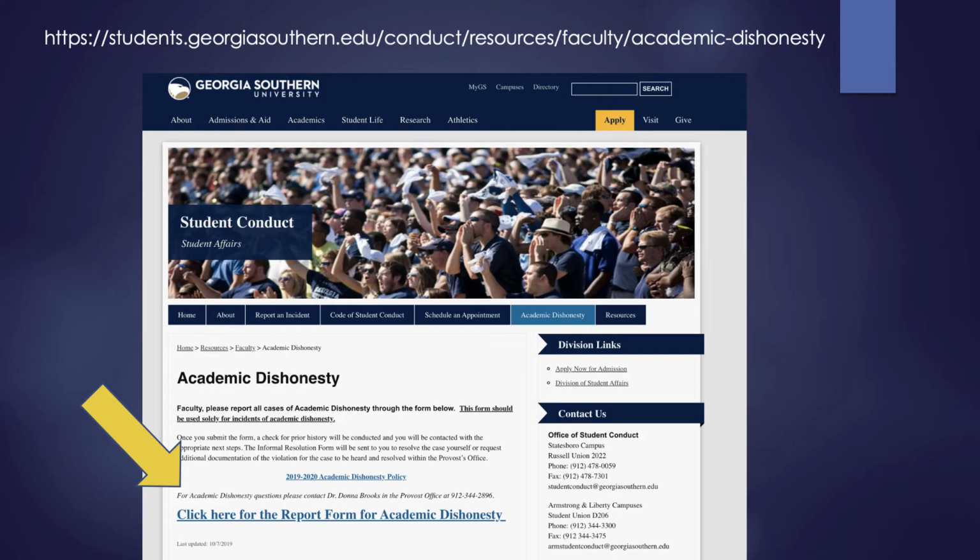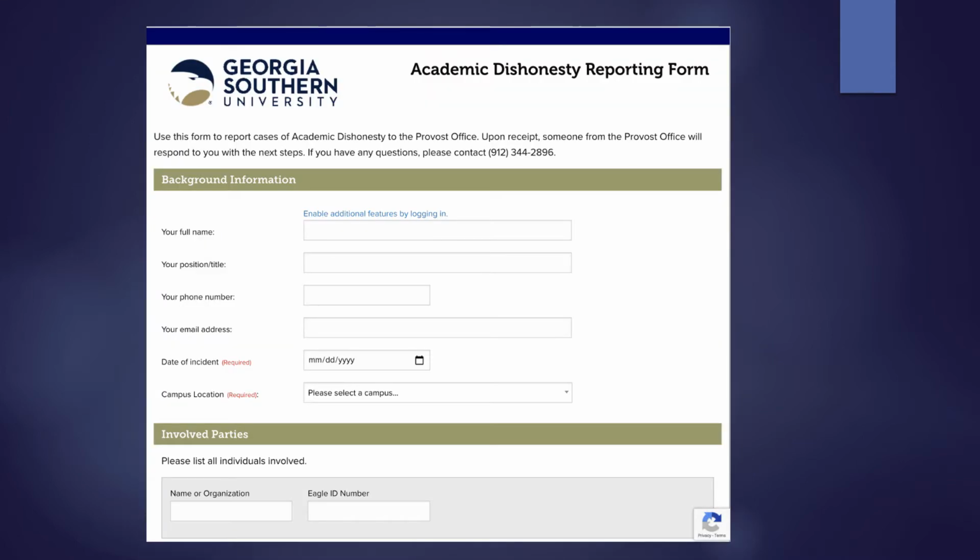If a faculty member has evidence of an academic integrity violation, he or she should begin the process by submitting a report form through the Provost's office found at the URL shown at the top of this slide. It is also linked from this workshop's Folio e-classroom. Here's an image of the online form itself. Upon receiving this form, a representative in academic affairs will review the student's history and determine whether this report signals the student's first violation. When the review is complete, the Provost's office will communicate with the faculty member via email with instructions on how to proceed.